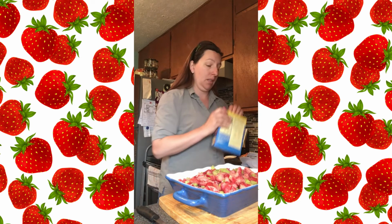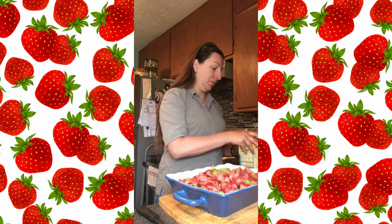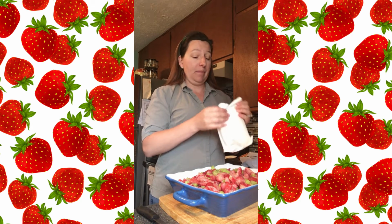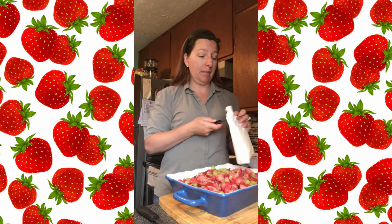Then, here is ingredient number 4. This is an El Cheapo white cake mix. Cheapest one they had at the store. Doesn't matter. You can use white or yellow, whatever. Just buy a cheap cake mix. This is not about the cake mix. This is about the fruit. Okay?